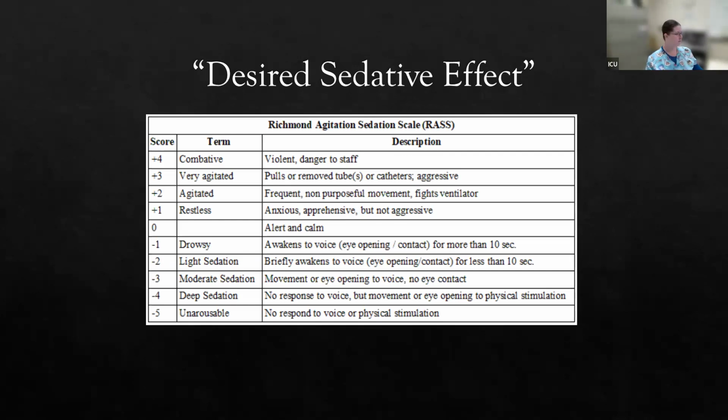Depending upon what's going on, if they have a neuro problem or some issue that you want them to be more sedated, maybe they have ARDS and they're fighting against the vent a little bit because their lungs are real stiff and they're having trouble breathing, there might be an order to keep them at -3, -4. They should not be at a -5, unless they're on a paralytic or something. So make sure that in your parameters on your order, it says what your RASS should be. If they're a +1 to a +4, that's a no-go. That means they need more sedation, or we need to get rid of whatever the medical treatment is that they're fighting against.